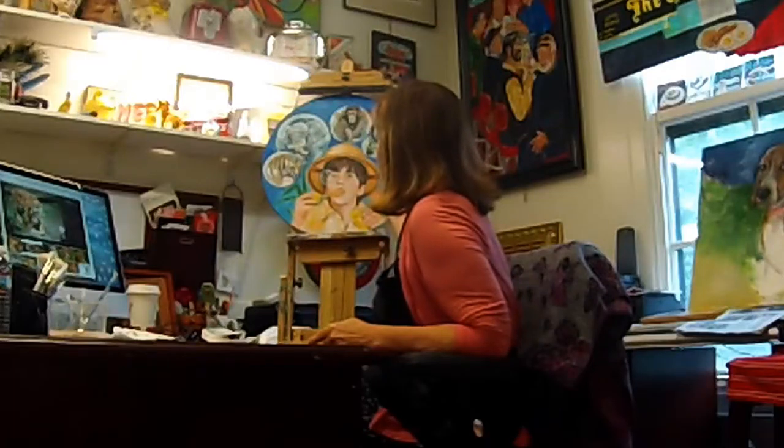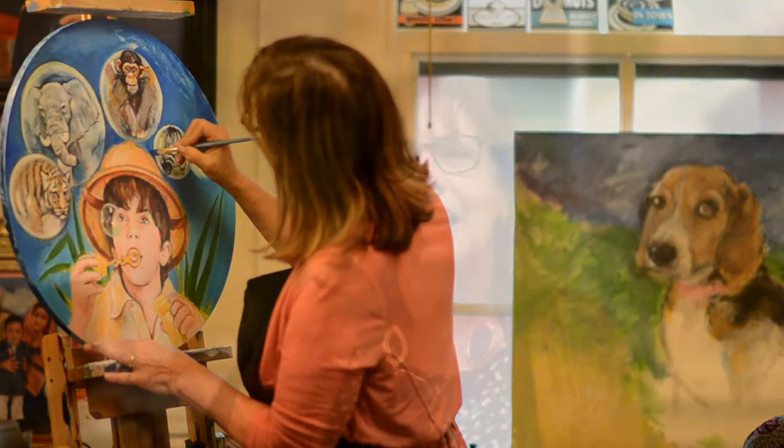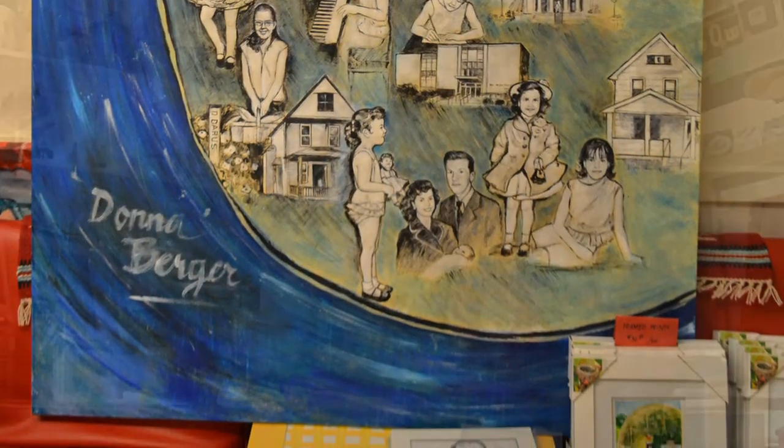So when I'm painting something like this right here — this is a story of a little boy, and he wishes he could be in a safari. I do static things as well, but I think it's interesting to people to be able to look at a picture. And if I'm doing a portrait, I like to include things that the person I'm painting enjoys as well. Whenever I did the children's books, we were told to take the story, but make it further, further enhance it. And so that's what I try to do when I'm doing my paintings. I don't want to just have something there, but I want the expression or the pose or the other things that are in it to tell more.